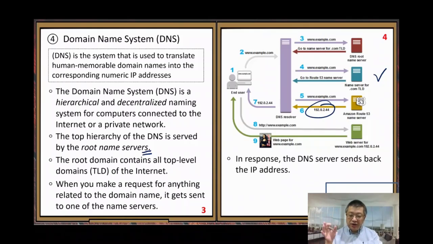In response, the DNS server sends back the IP address. After the IP address is received, the browser can send your request to the real server directly. That's the whole DNS resolver procedure.